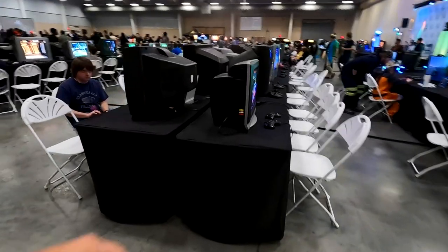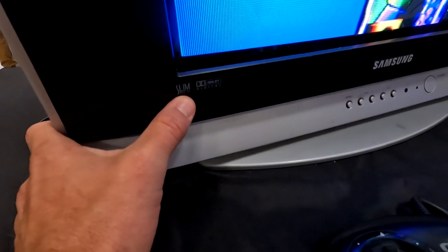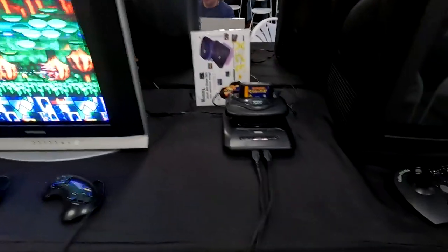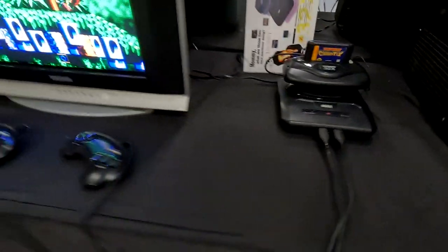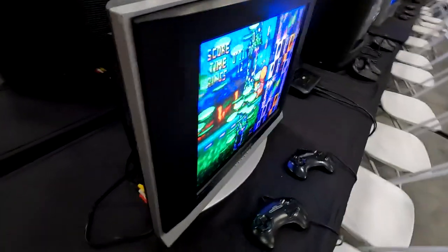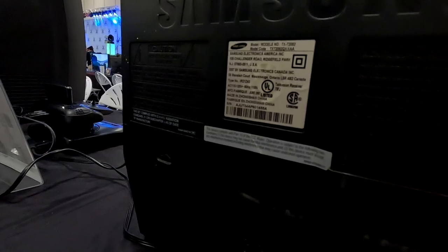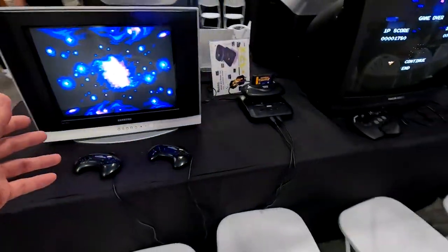First, we'll start, why not just right here? Check this out, man. This is one of these Samsungs, this slim fit CRT with Dolby Digital Surround. Now we got hooked up to it Knuckles Chaotix 32X, mushroom style, on the Sega Genesis. And I'm gonna guess this is composite video, yep, and that's probably why it looks so slimy. And if we look back here on the label, model is TX-T2082, 20 inches. You can't see it very well, but it does support component video down here, so you could definitely get a better picture on this thing.